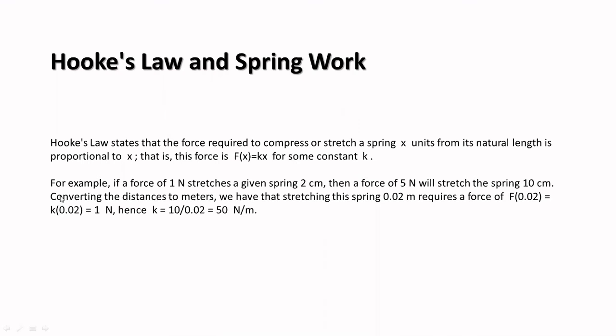So we are done with the first objective, work done by variable force. Now we go to determining the work done in elongating a spring, or we call it spring work. And we use together with it Hooke's law. Now, what is Hooke's law? Hooke's law states that the force required to compress or stretch a spring x units from its natural unstretched length or compressed length is proportional to x.